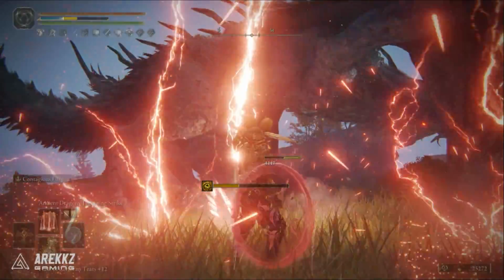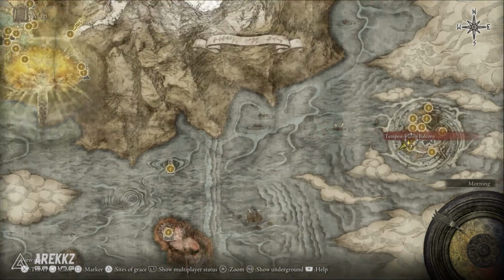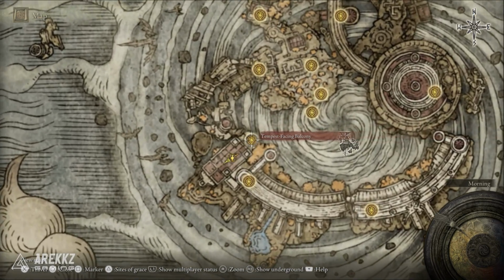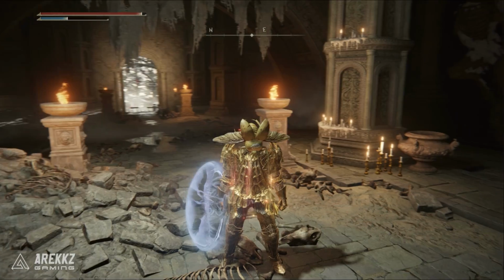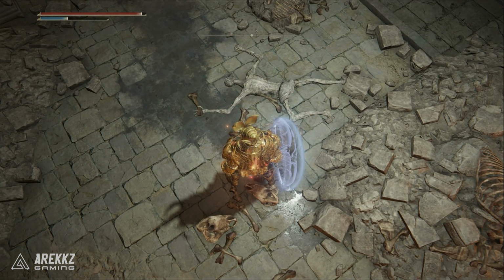So first things first, to get this for yourself, you're going to need the Ancient Dragon Prayer Book, which you can find in the Crumbling Forum Azula. Near this site of grace you can see on screen now, and it's found in the ground level of the middle of the room. There are enemies in the room, but there's a very clear body that you can loot. I've already looted it, but it's exactly here that you can see on the screen now.